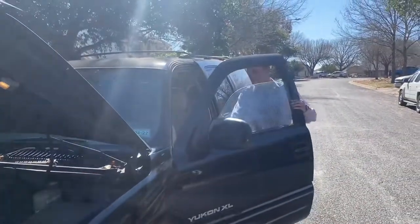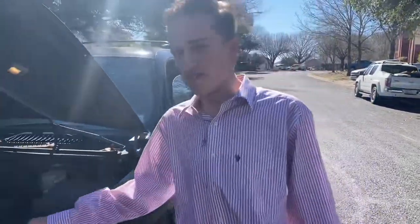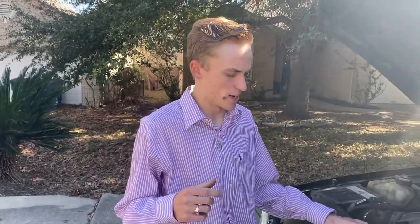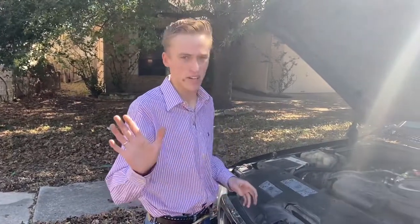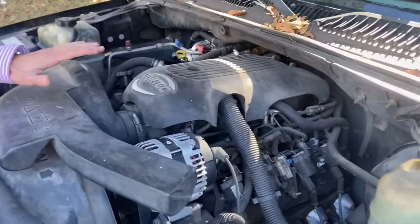Like it just ran off the assembly line. How many miles again, Brooks? Over 315,000. On cold mornings, the only thing it'll do is if you don't let it warm up enough, the shift from first to second is kind of rough, but what do you expect? The original GM transmission that's never been out of the truck, I'm not worried one bit. But listen to it. And it's fully warmed up.